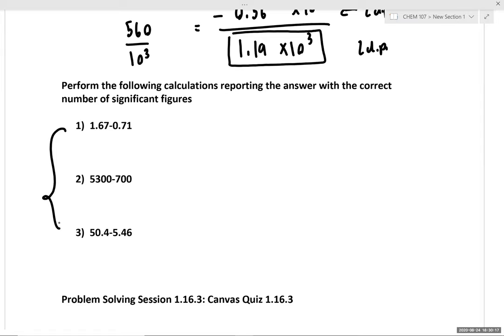So let's try to get a few responses in the chat. And don't worry, even if you're unsure, I want you to give a first attempt at these problems. That way, once you see the solution, you can revise your problem solving method, and then you can apply that revision to the next set of examples. It's found that even the act of attempting a problem and talking yourself through it is very instructive in developing problem solving skills.